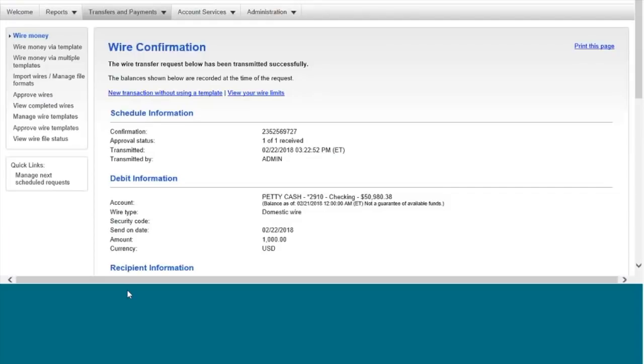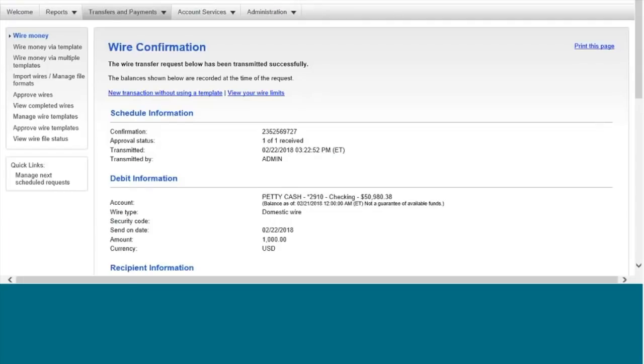Don't forget about your callbacks. You could be getting information on your callbacks as well. So again, just because you authenticated to go through the Ameriserve Business Banking application does not mean that you still will not be getting callbacks, because you still will be getting your callbacks as well.